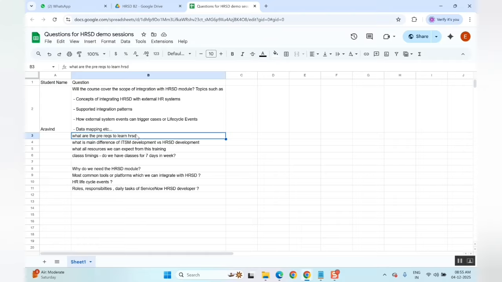In HRSD also we will get all of them. We will get the record, user, and all HRSD tables, a few of them extended from the task table. Here also we develop business rules, client scripts, UI policies, everything. Only the tables change. Concepts are the same.